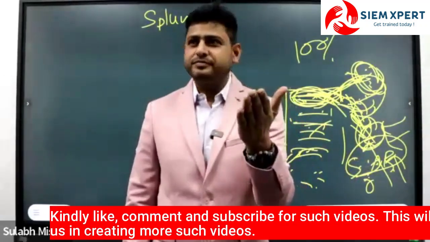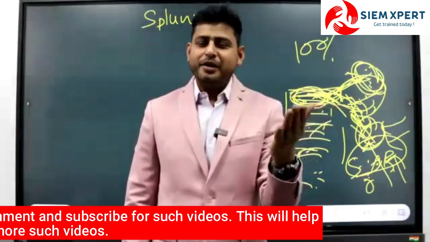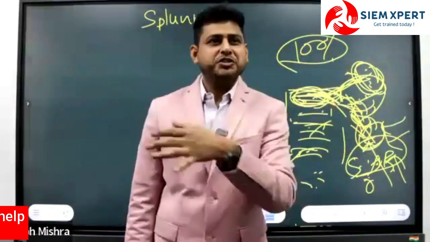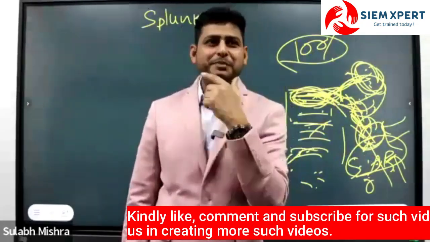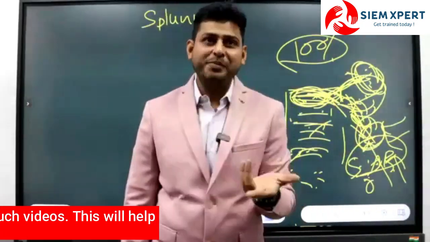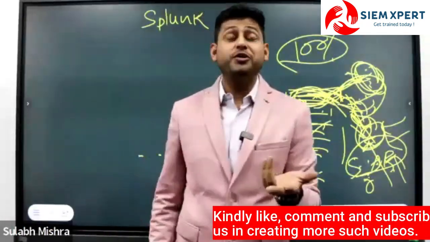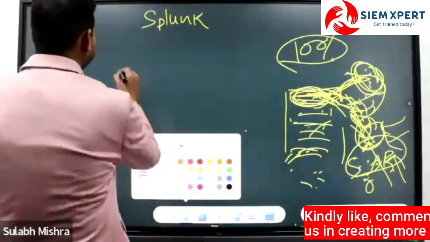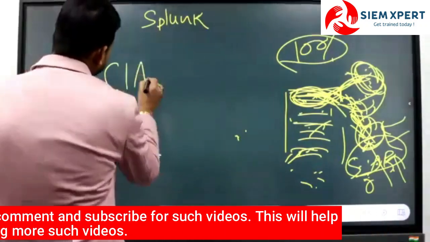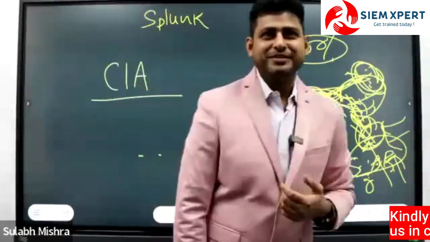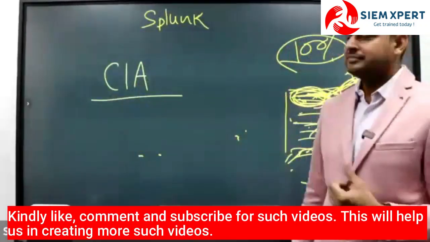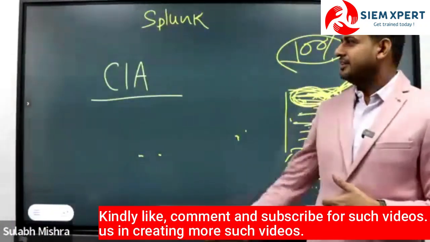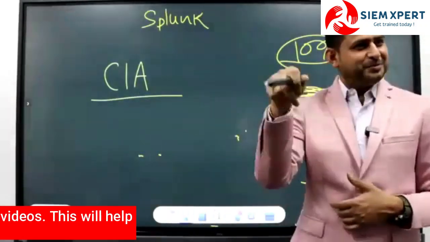Yes or no? Understand? Otherwise, okay, if you are doing automation, but business is being blocked, customer IP is being blocked, your vendor IP is being blocked, does not make any sense, right? Because cyber security means what? Cyber security means CIA. CIA stands for confidentiality, integrity, and availability. Did I explain this in my basic video?